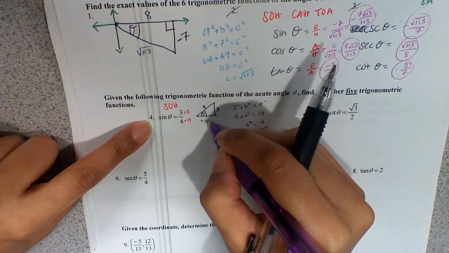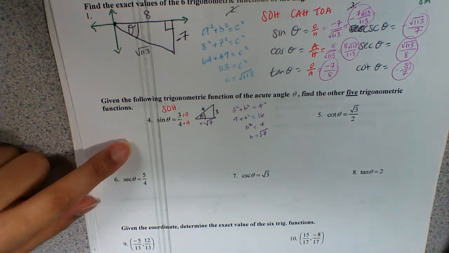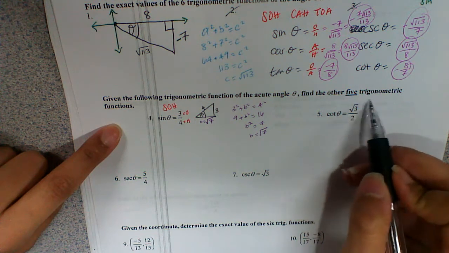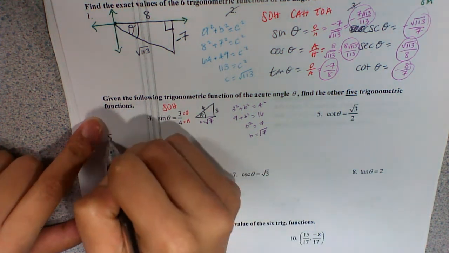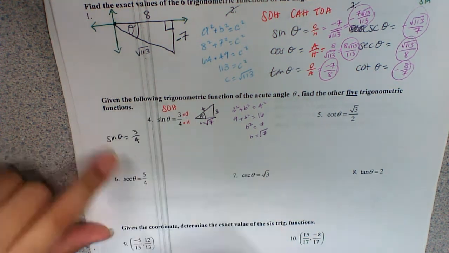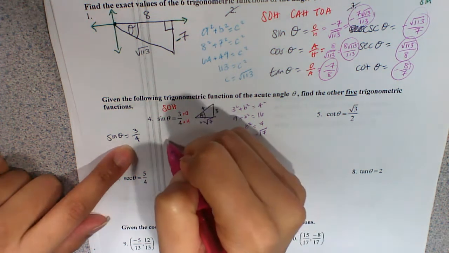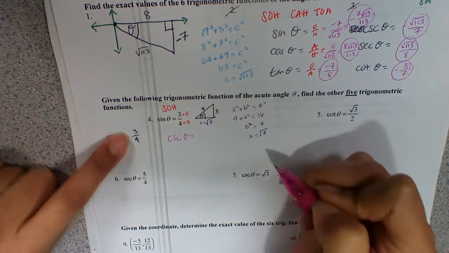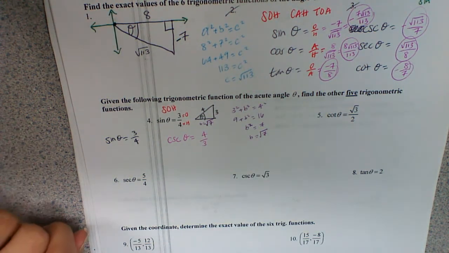Okay, so there we go. And so now we're good to go. And it says find the other 5 trig value functions, the 5 other values. So we're given sine. Since we're given sine, let me write that down just so we have the format of it. Since we know sine is 3 over 4, then we can determine that its reciprocal cosecant is 4 over 3. So there's another one for you.